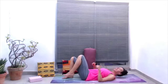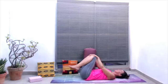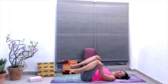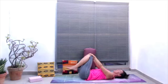And you can bend the knees and hug the knees to your chest. You can roll side to side, releasing the lower back after the forward fold.